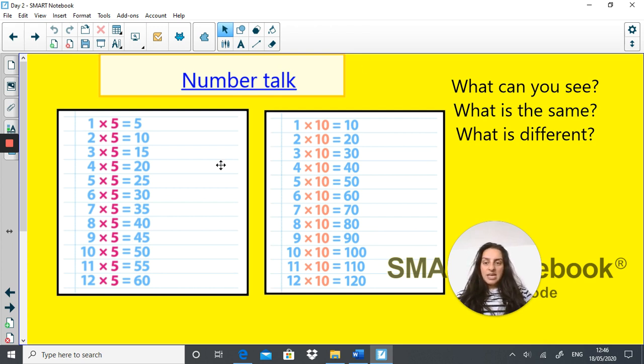Right, so as you can see, this is the 5 times table. Hopefully you identified that. And this is the 10 times table. What do you notice? I think the obvious thing is that it's double. So you've got 5, double of 5 is 10, you've got 10, double of 10 is 20, 15, double of 15 is 30, and you may have jotted some other things down. So whatever they are, just jot them down, and well done if you made some great observations. Now moving on.